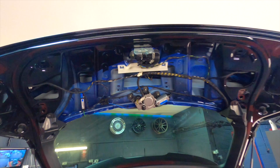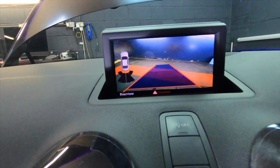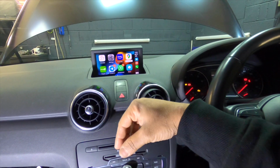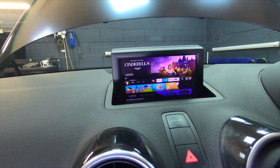Previously, I'm going to install a reversing camera. There you are, reversing camera with the parking sensor display on the side here. Now that I've got CarPlay here, I can use Waze or Google Maps. I now have an Amazon Fire Stick installed.